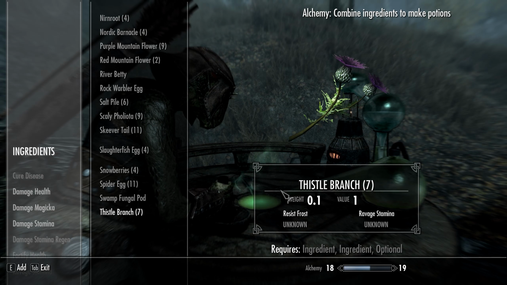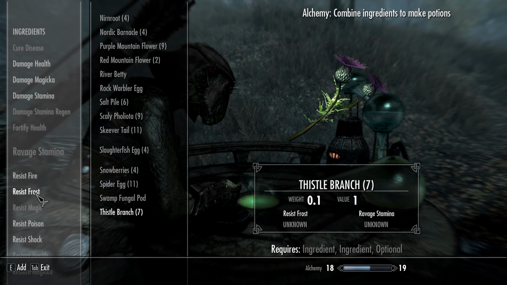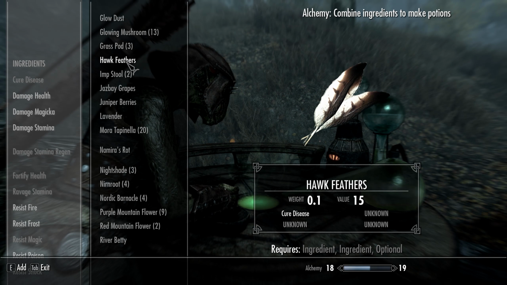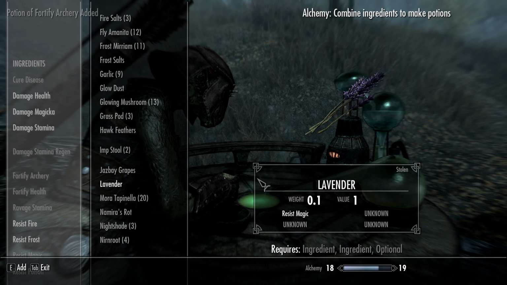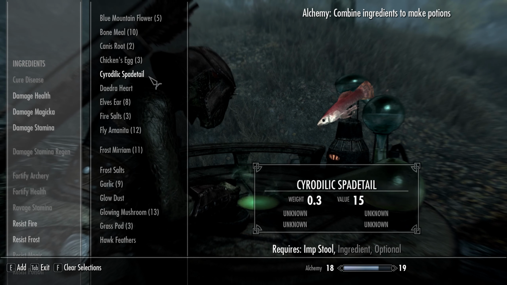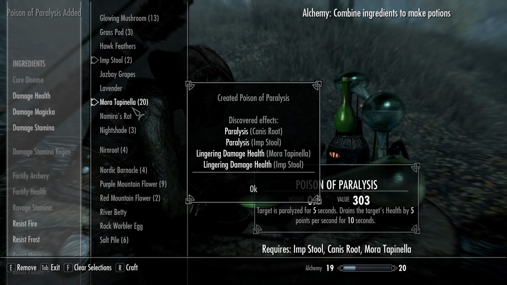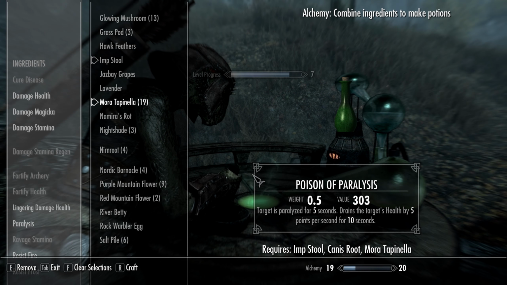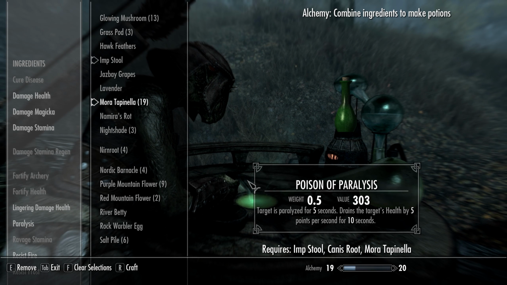Another way is, I actually have a couple of recipes that I want to make, and then I'll show you the other way. So the other one is ingredients, elves ear and juniper berries. This is great. It does fortify archery, so I can use that to make my shots better. And then the best one of all, imp's stool, canis root, and more tapenella. It paralyzes the target and it drains their health by 5 points per second for 10 seconds. So it's an awesome poison. That way after you shoot somebody, it keeps damaging them while you're reloading and everything. I love this. And they're paralyzed, so they can't keep attacking you. So it's perfect.